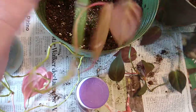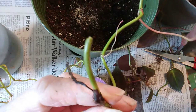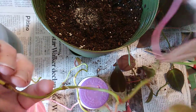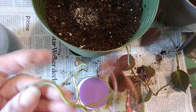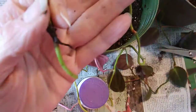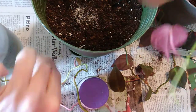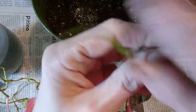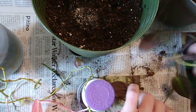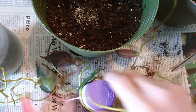You know what, I'll cut this one here. And then if this leaf doesn't make it, it doesn't make it, because then I'll have all this. Wait a minute, am I going in the right direction? Yes. And then what happens if you cut it like here, this is the end that's going to stick out. What'll happen is it will branch off. And I think I have an example to show you of that. I think I'm going to cut this really long piece anyway, because it is quite long.